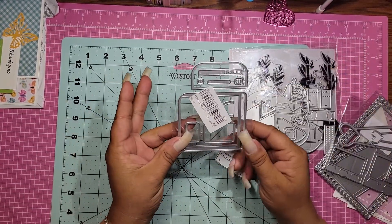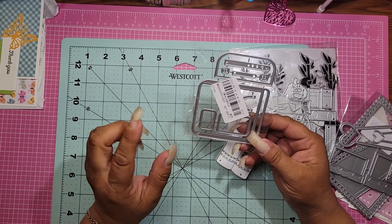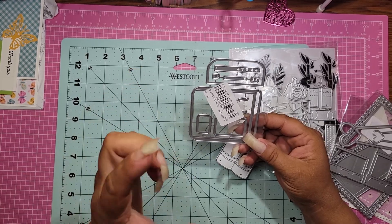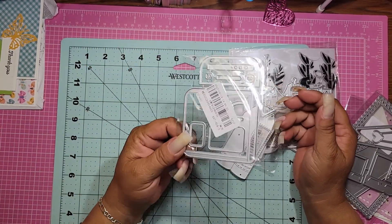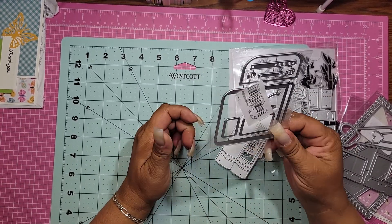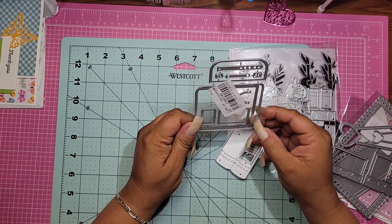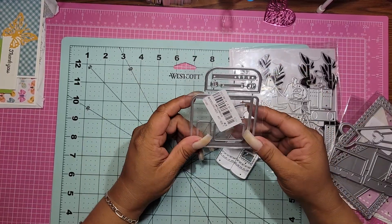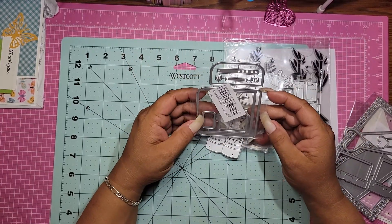This one — I made a huge mistake. I didn't realize this was the backpack because the way that they showed it in the shop was on like a book, so I thought it was the book I was getting and it wasn't — it was the backpack. So I think I already have this. If I do have this, I will give it away in the video when I come on to show you the tutorial. Maybe I'll still give it away regardless. Just definitely come back because there'll be some little goodies here and there throughout the video.